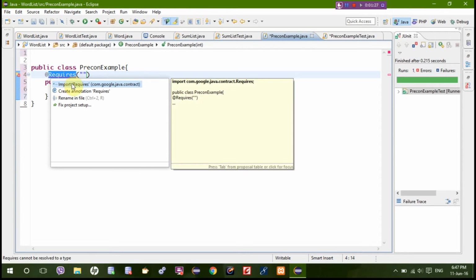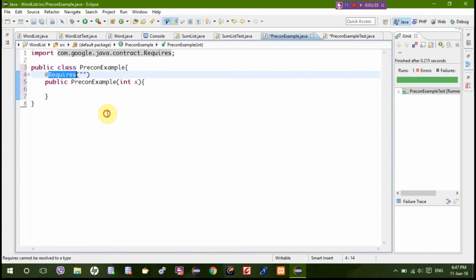And here we need to import the precondition, com.google.java.contract. This is part of Google Contracts, and we need to import it. You don't need to memorize everything, because it's already in Eclipse, and Eclipse will import it for you.